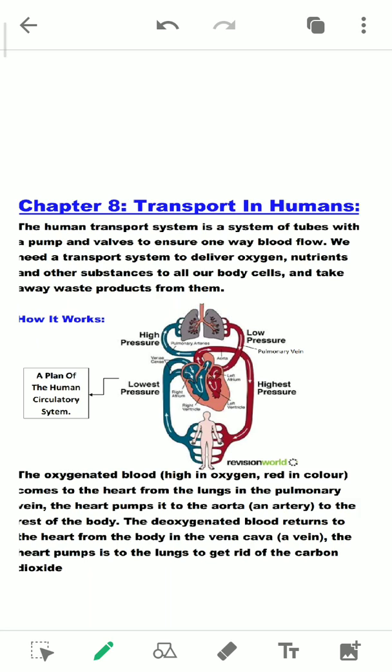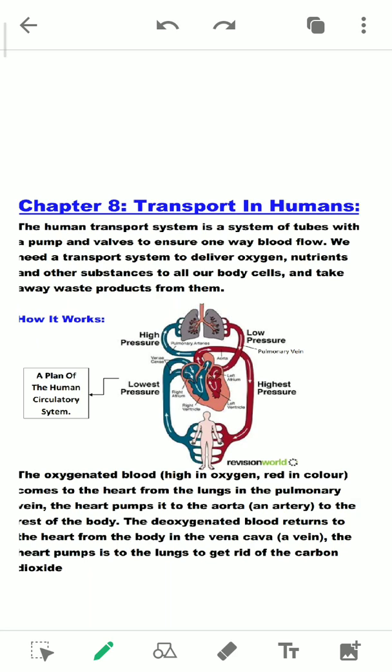In this diagram, you can see that there are the two sides. One is red in color and the other one is greenish in color. The red one basically shows that it is oxygenated blood, means that the oxygen has entered the blood. Now it first moves to the left side of the heart through the pulmonary vein, which you can see here, and from the lungs it moves to the heart on the left side, this side, on the left side.